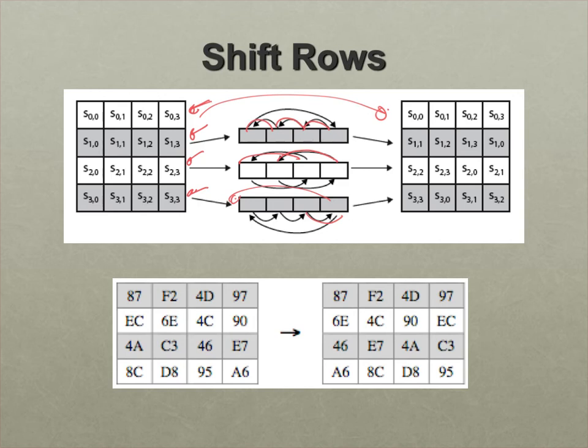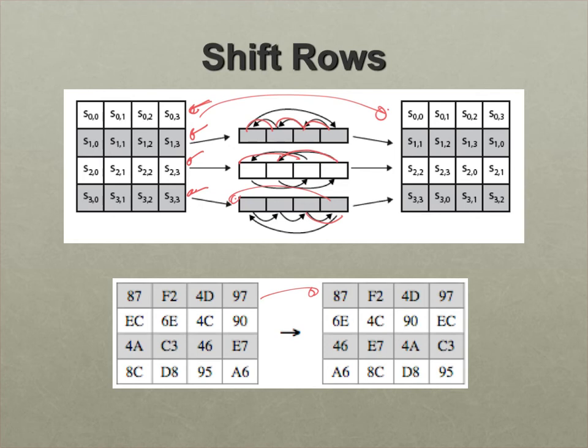So the first row stays as is. The second row, we shift 1 left. The third row, we shift 2 left. Fourth row, we shift 3 left. That's it. It's very easy to describe. And that's one of the strengths of this algorithm, that all these stages are easy to describe. If I were to explain it to anyone, it's easy, and that's a good feature, because then the information theoreticians can take that and work on it in terms of strength bounds and so on.